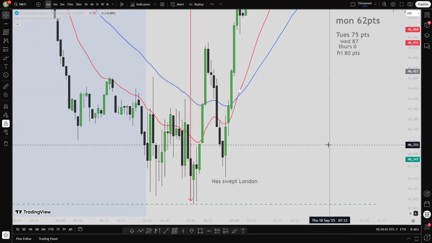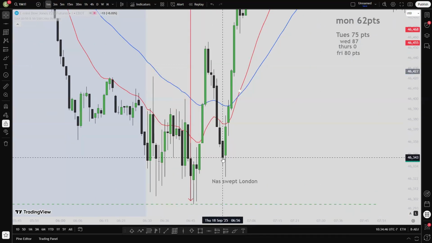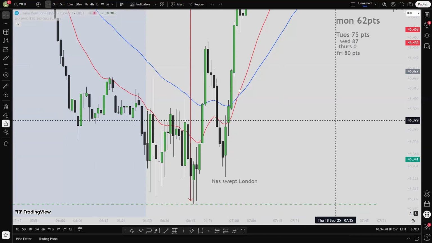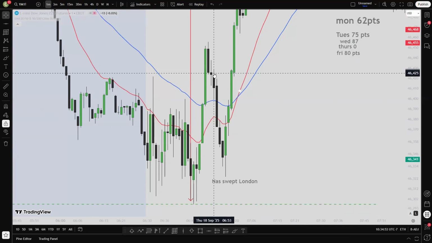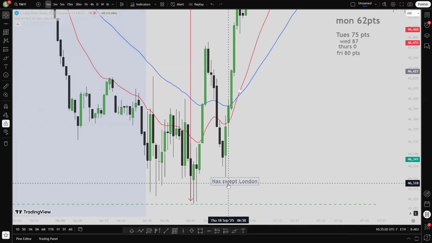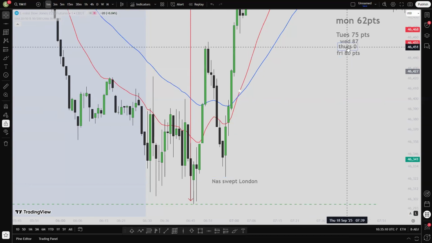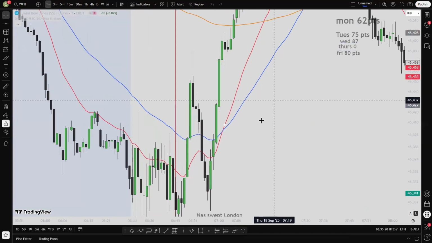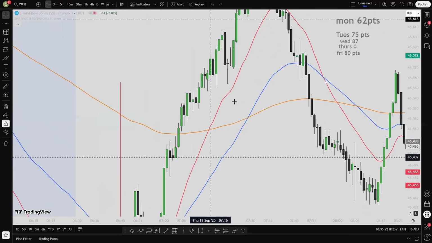96. So basically, then I saw that this candle here had filled all the bullish fair value gaps, so I was no longer interested in this trade. Once it does that, to me, it's non-algorithmic, and I thought it was just bullshit. I was live on YouTube, not paying attention, and it swept London. So I should have taken that trade, and we could have had some more points. I got Thursday at 0, where I could have had at least 90 or 100 points, because that's what Nas did. But I'll mark it 0 for now, because we're only backtesting YM US30 at the moment.